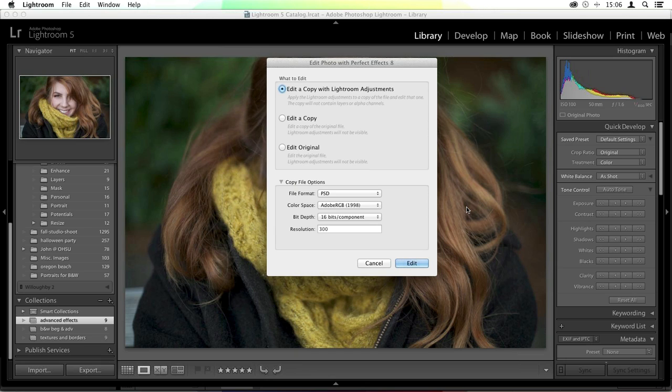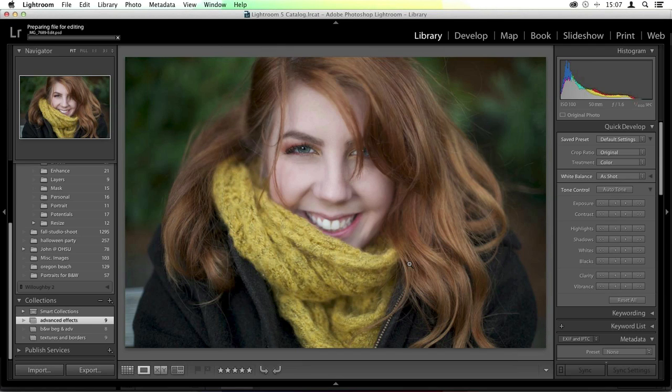This is really useful when you're working on RAW files and you want to create kind of a layered PSD where you do lots of different retouching and effects additions and all that kind of fun stuff. You can also change your file format here to JPEG. If you know you're going to do a very simple edit and then you just want to post it up online really fast, you can change that here. So you have lots of different ways inside this dialog to adjust the type of image that you're going to edit. So for this photo, I'll leave it as a PSD file. I can play around with things like bit depth and resolution. And once I'm done, I'll go ahead and click Edit.